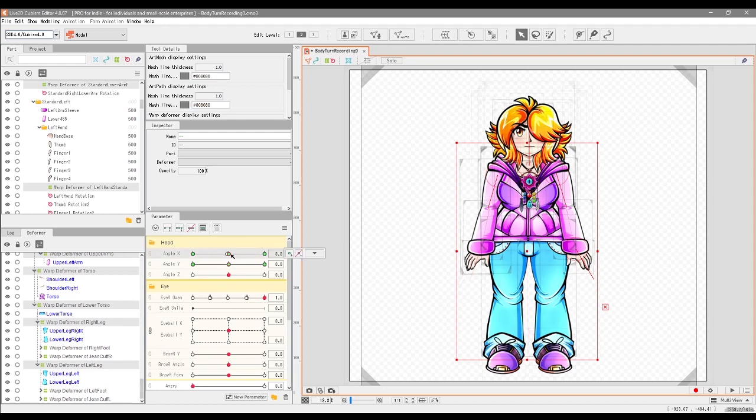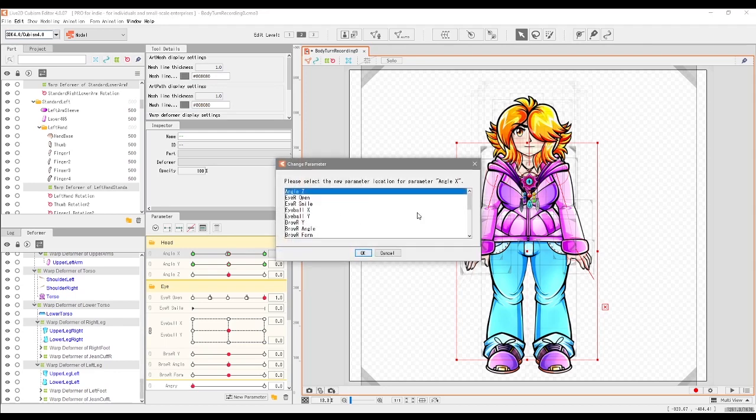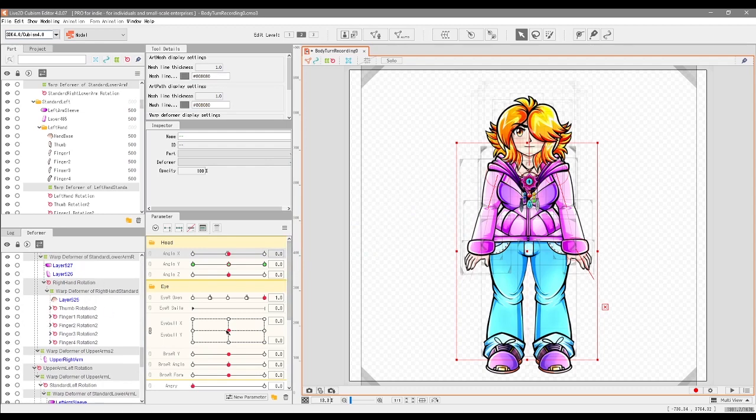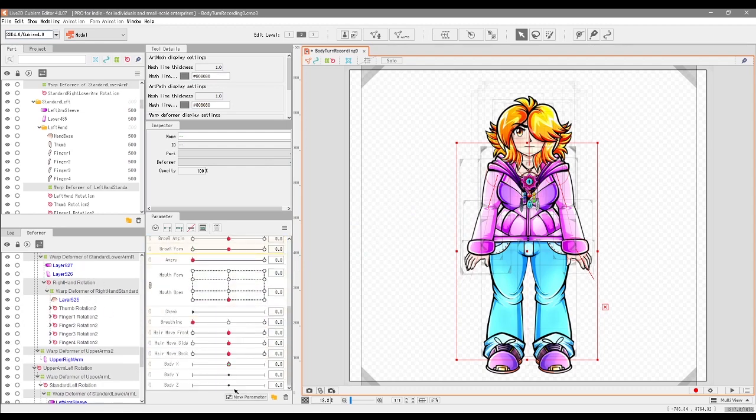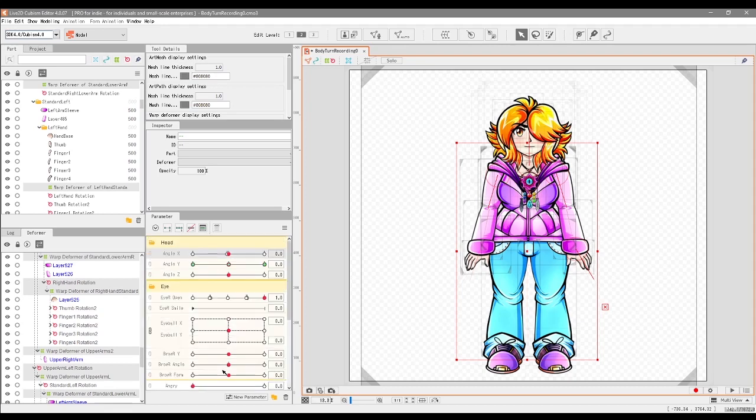Right click on the keyform again, and we're going to click on change. So what we're going to do is look for the new parameters that we've added, which is the body X, Y, and Z. Make sure that since this is angle X, that you put the values of angle X into the body X parameter. Otherwise, it might get a little confusing. So we're going to click on body X and click OK. So now everything that we've highlighted is in the body X parameter. Now you're going to notice though, however, that the other keyforms are not there, but we're going to get to that in a minute. We need to transfer everything first.